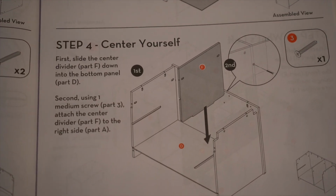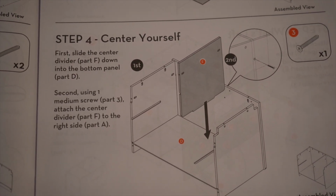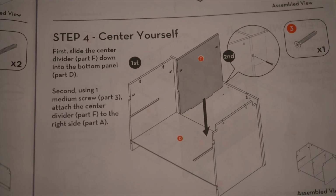Step 4. First, slide the center divider, part F, down into the bottom panel, part D. Second, using 1 medium screw, part 3, attach the center divider, part F, to the right side, part A.